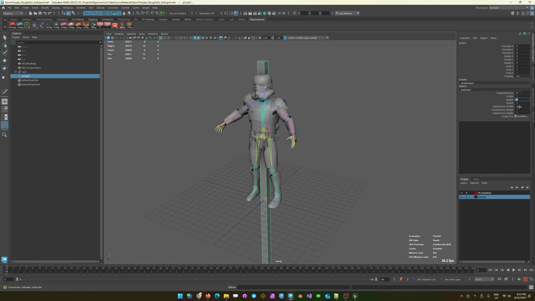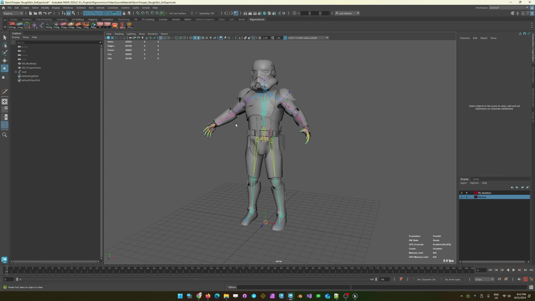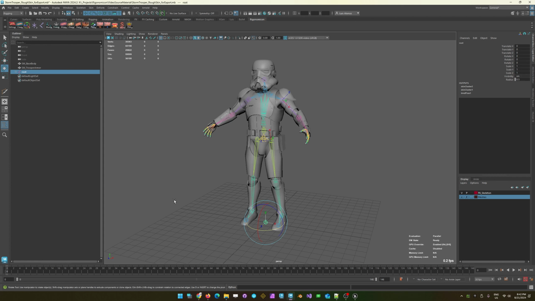Okay, so this is one of those things where we're a special butterfly inside of Maya, but we need to get this to work in other systems. The first thing you're going to need to do is, unfortunately, let go of the Maya favorite scale size and start using centimeters. So we're going to need to convert this character so that it fits in centimeters. The other very important thing is we also need to fix the Y up so that the root node is Z up. Once we fix those two things, it'll be great.